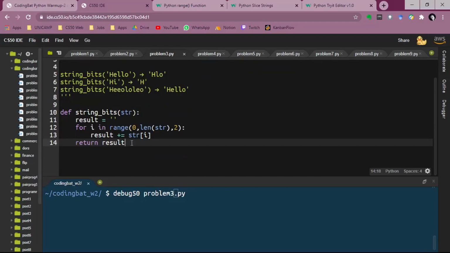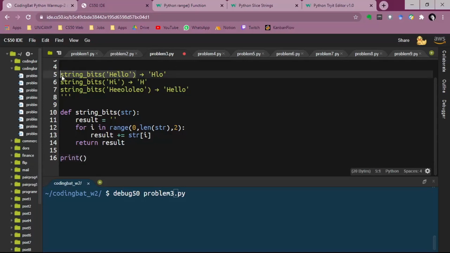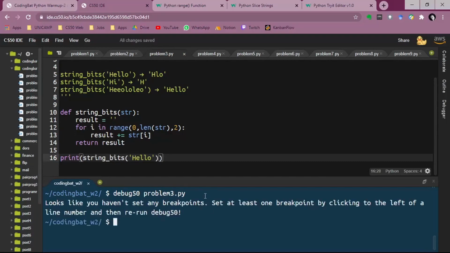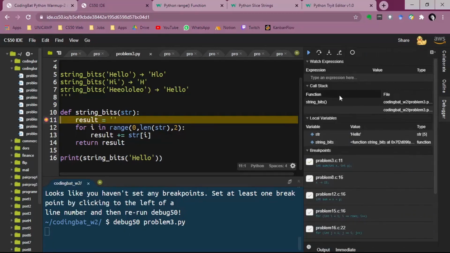First, I always forget, we have to check if our code is working. So I'm going to do a print of this example that CodingBat gives to us, okay? So let's do a debug. Oh, I forgot to use a breakpoint, sorry. So let's do a debug 50 problem 3 to understand what's happening.